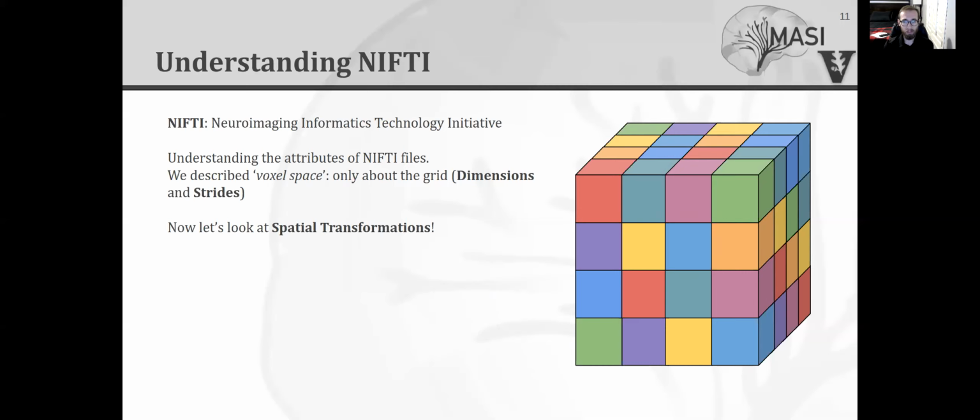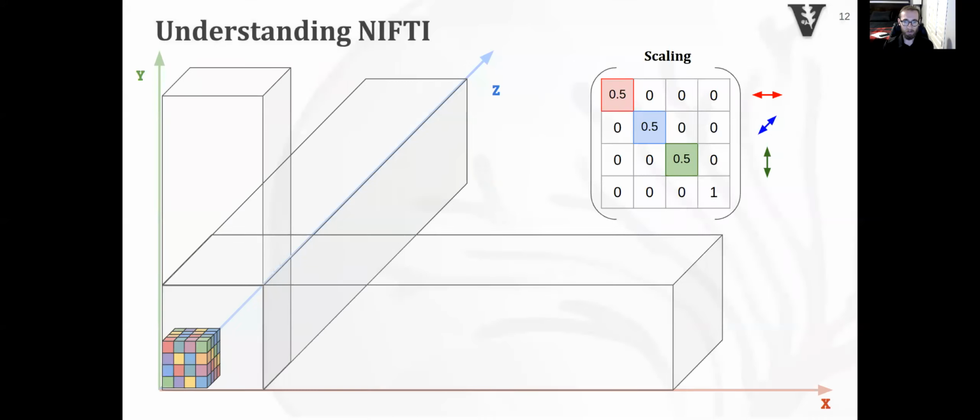For those of you that are not familiar with linear algebra, let's see a small simplification of what the affine transformation is. If you have your cube, the 4 by 4 by 4 from earlier, and you want to transform it and give that cube a certain size, a certain shape, you can transform it using a scaling factor. So if you have an affine matrix right here, it's a 4 by 4 matrix. The null transformation is the identity matrix, so 1, 1, 1 on the diagonal.